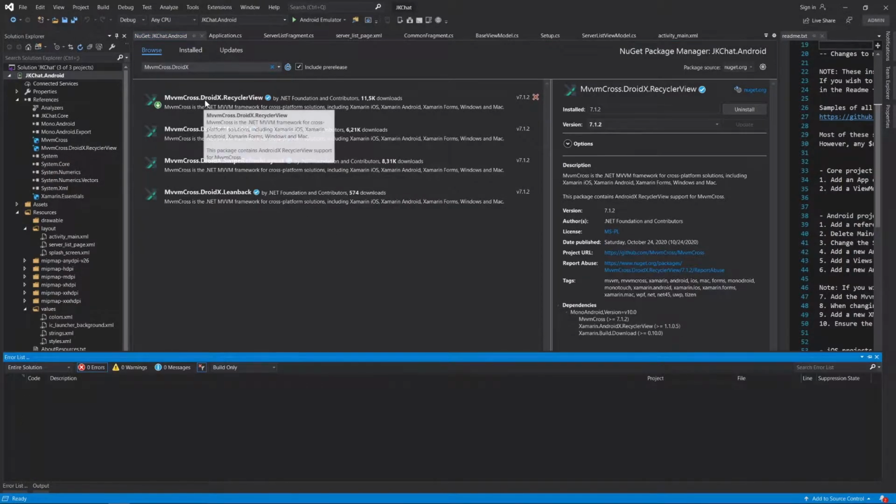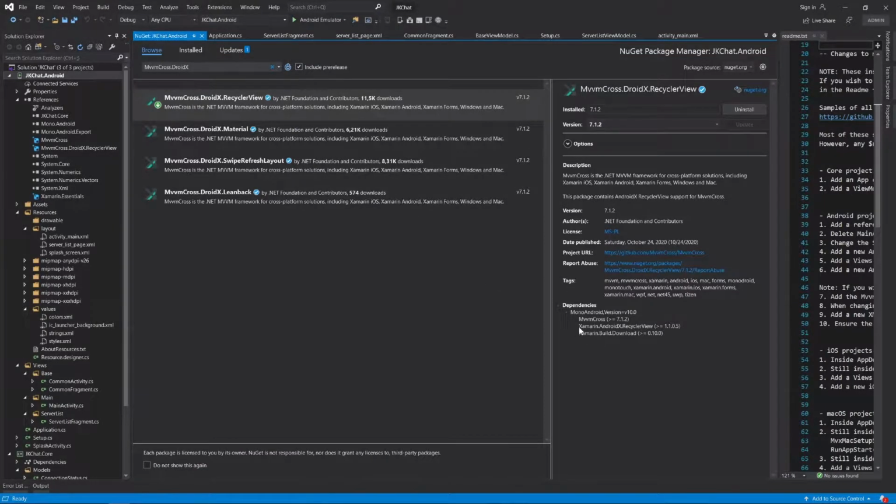While this package is installed, it also installed Xamarin Android Text RecyclerView and some other dependency.